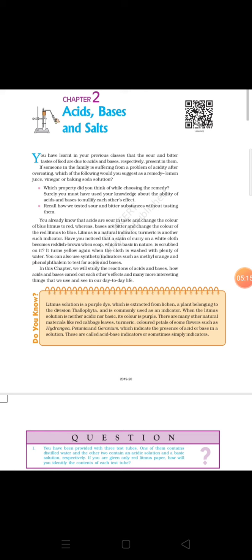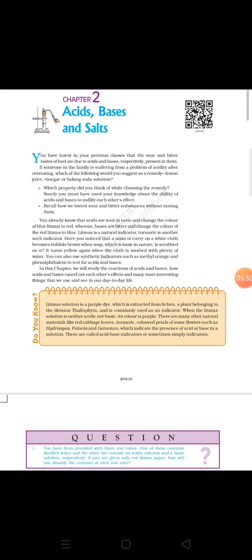You can very easily do this. You just use your bit of logic about this question. Nothing is so much related with chemistry actually. The only thing you need to solve this is that here you have only red litmus paper. You have three test tubes. One is filled with water which is neutral in medium, the other one has acidic solution, and the third test tube contains basic solution. So we know that red litmus paper is going to change from red to blue in basic medium or basic solution.